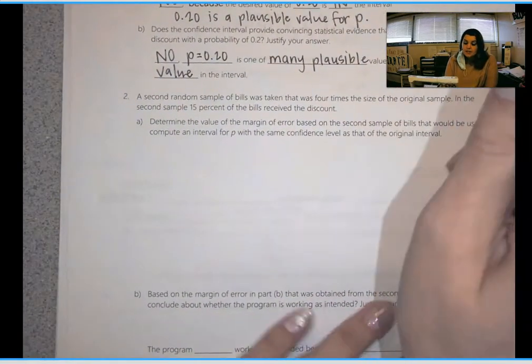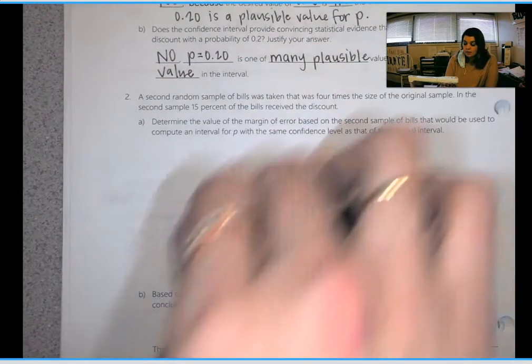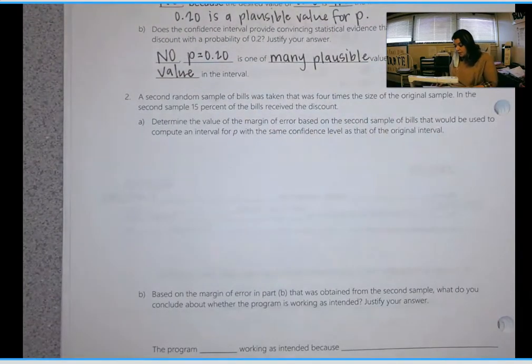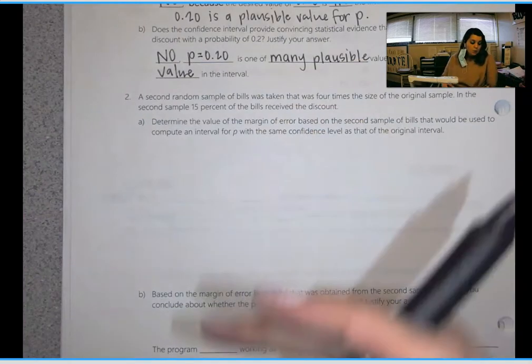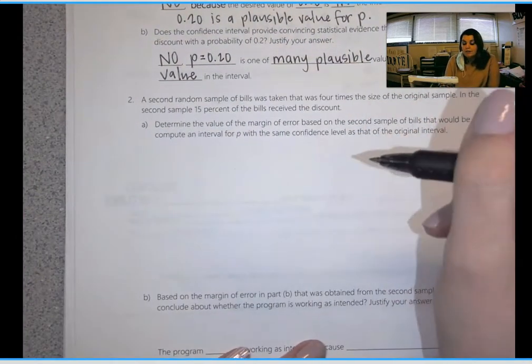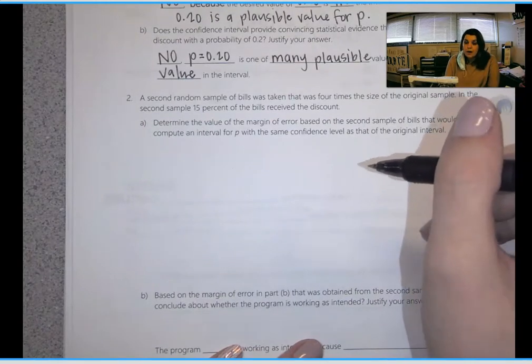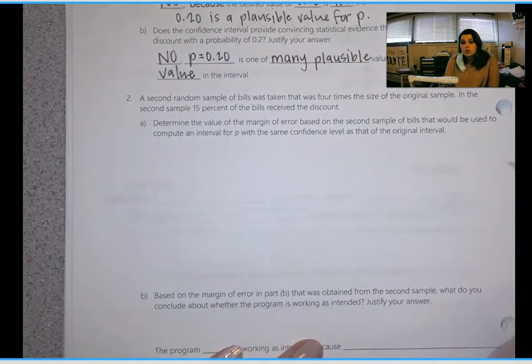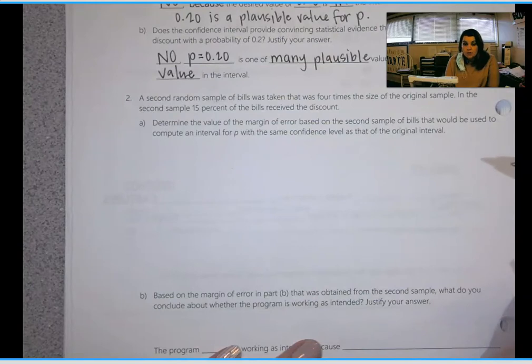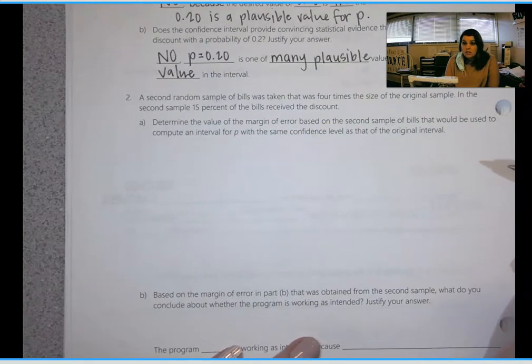Okay, now this second question requires me to walk through a fair amount of math for you. So I'm going to give you the takeaway, and then I'm going to work through the math with you, and you can choose to fast forward if you so desire.